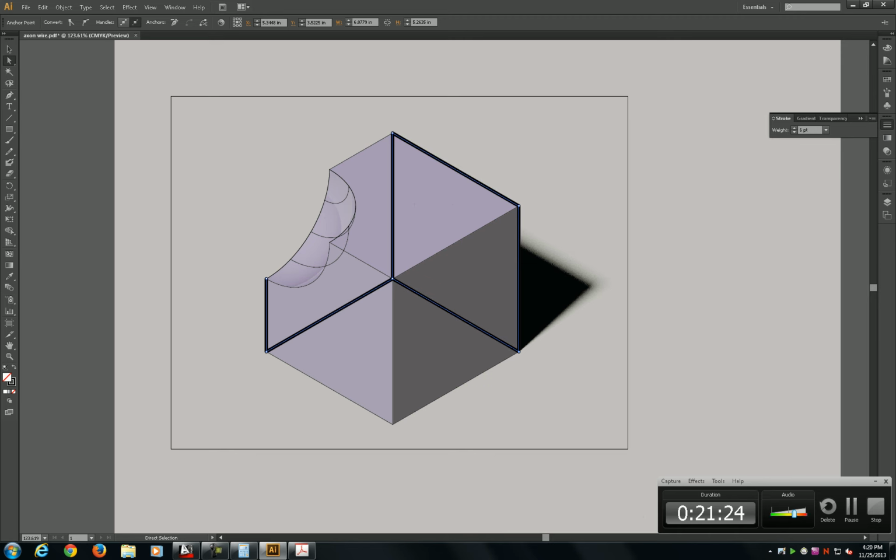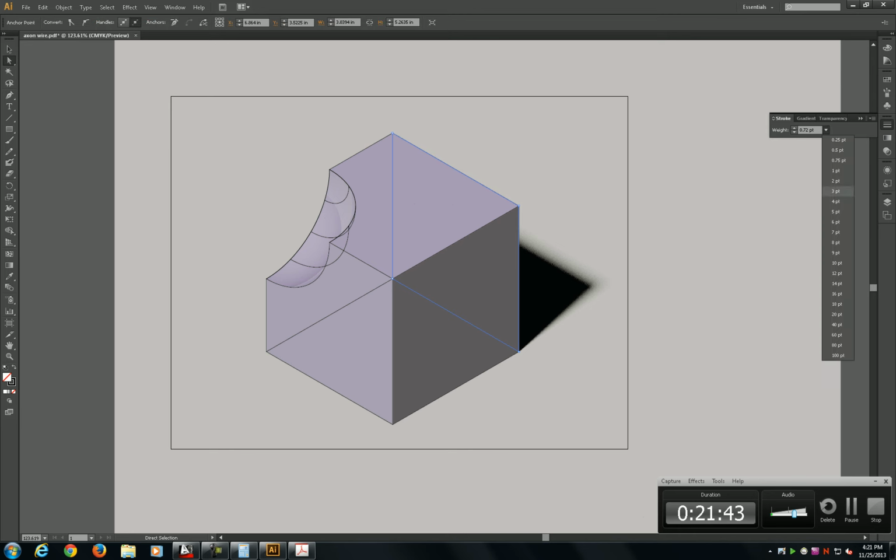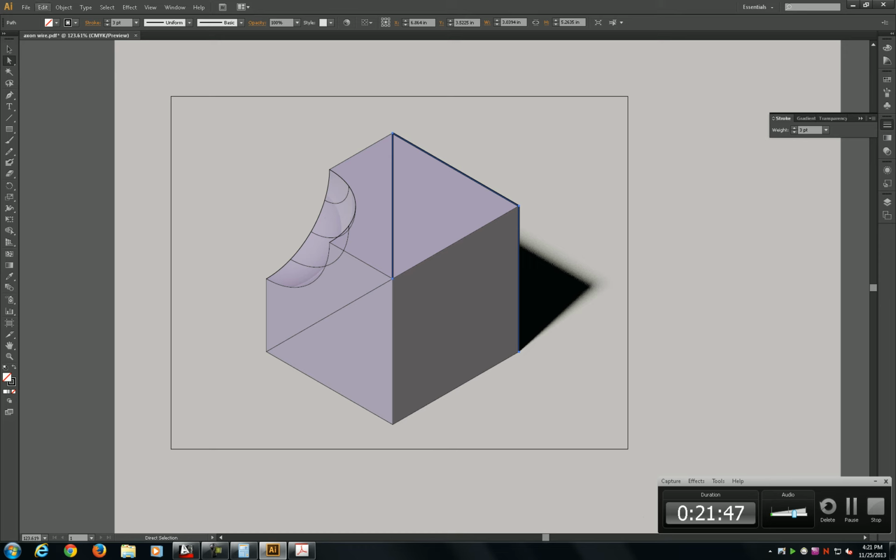So the problem with that is it's picking the other ones as well. It's smarter than we want it to be. I don't know why it switches the whole thing.